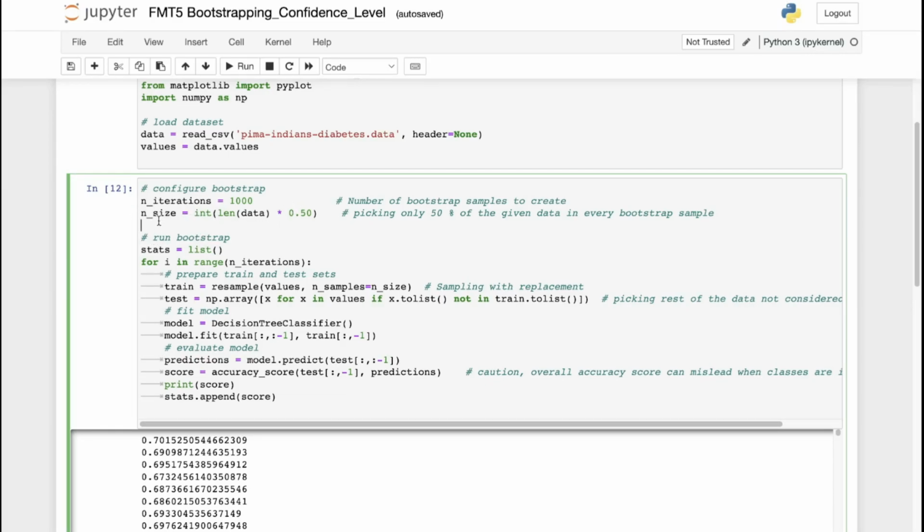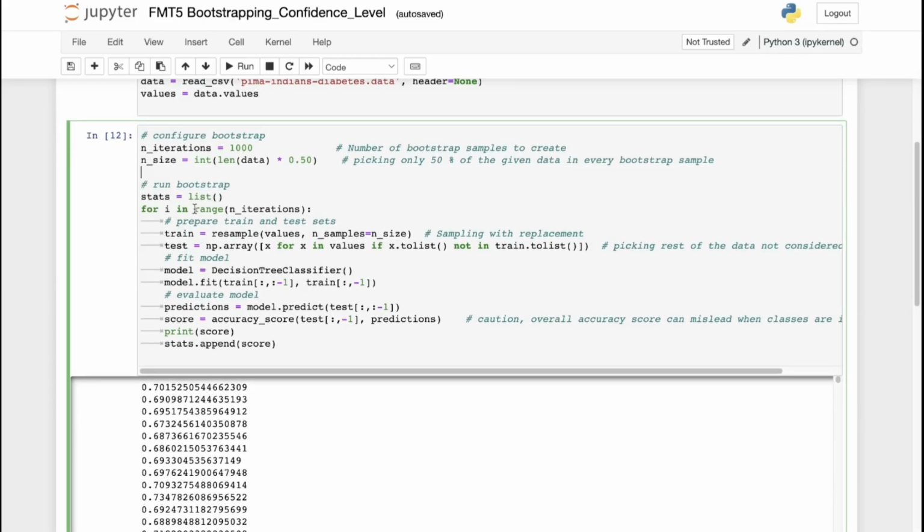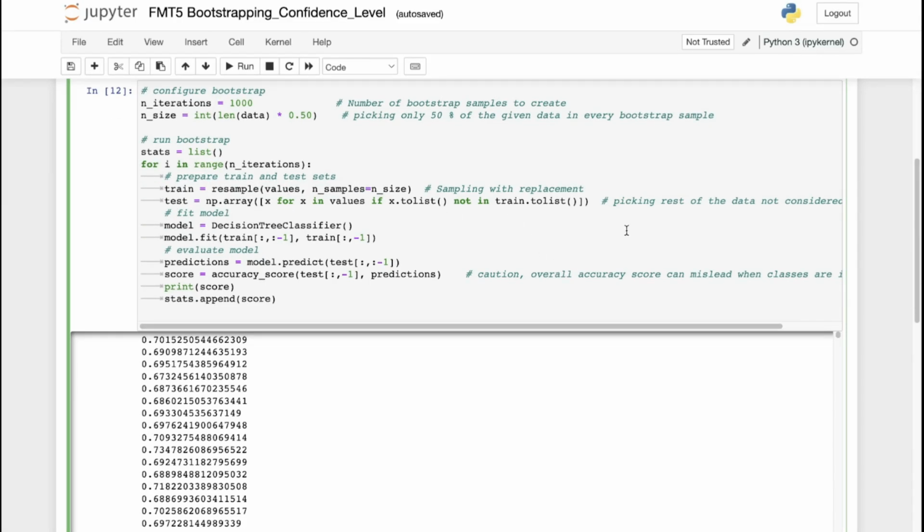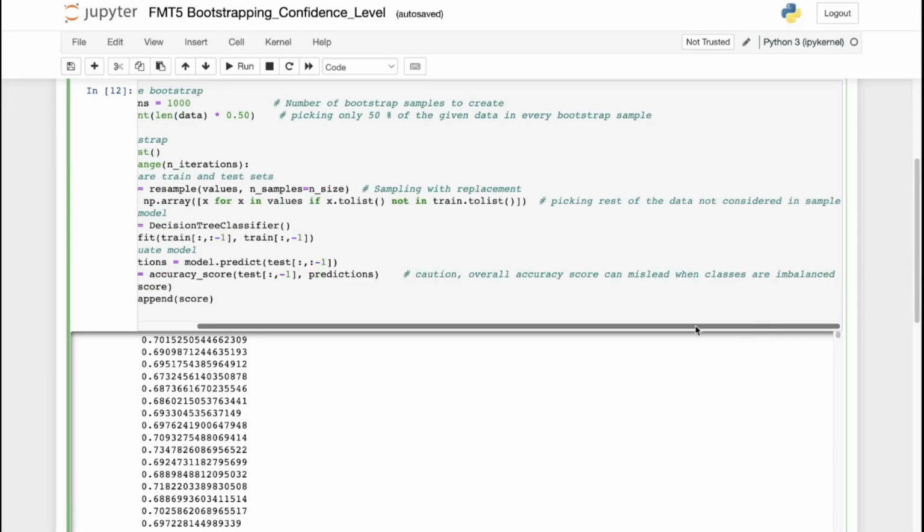That means it will pick only 50% of the data in every bootstrap sample, right? Now stats equals a list, to which we will keep adding as we run the bootstrap. Now for i in range of our n_iterations, train equals resample of values, with n_samples equals n_size for sampling with replacement, right? So here we are picking the rest of the data, not considered in the sample, as the test set.